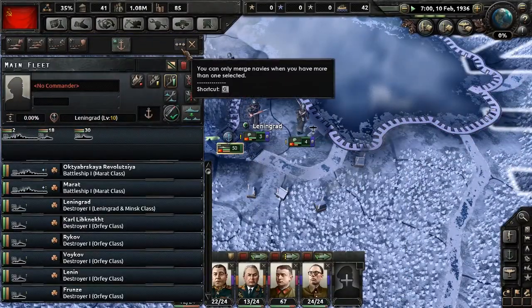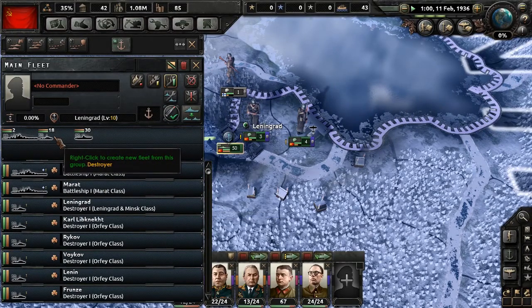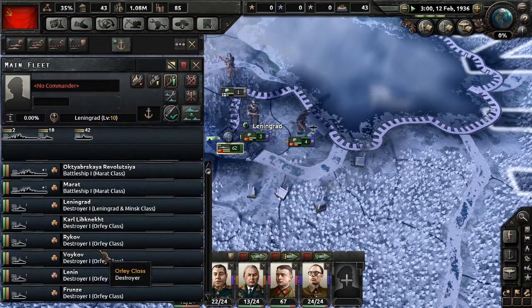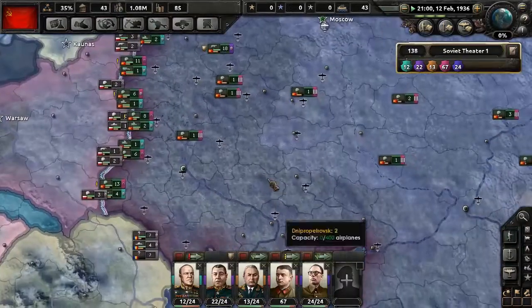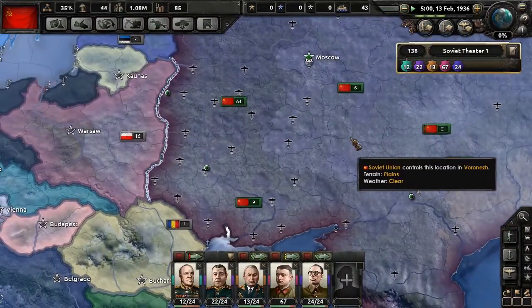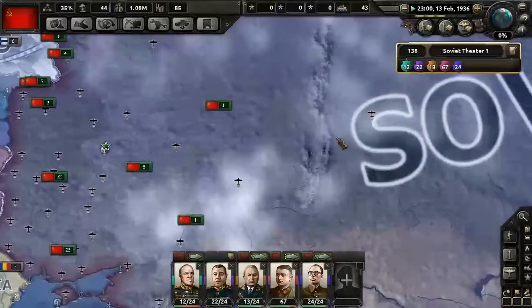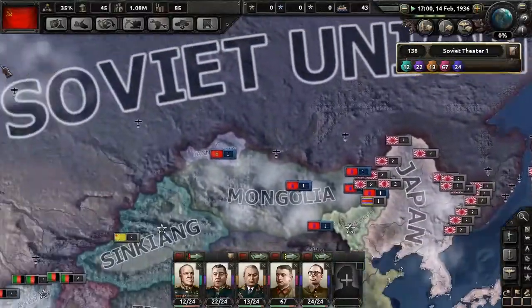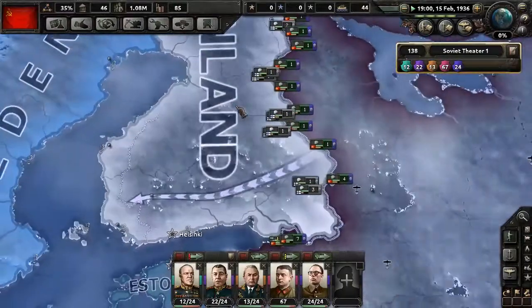Okay, merge, hopefully to the main fleet, there we go. Yeah, 2 battleships, 18 destroyers and a bunch of subs. And here comes a few more ships. Yeah, Navy isn't really gonna be a priority for us. Our armies are still moving in. It's gonna be interesting to see how the Civil War thing goes.